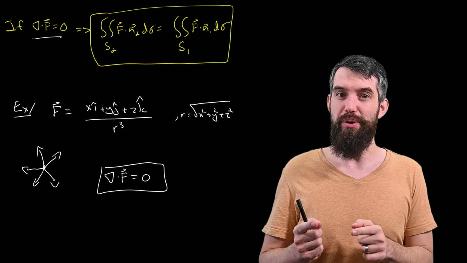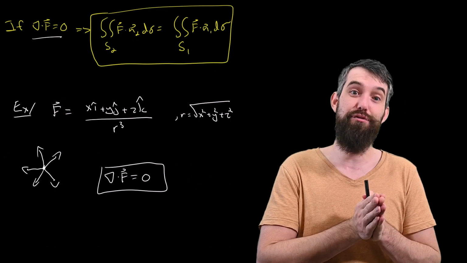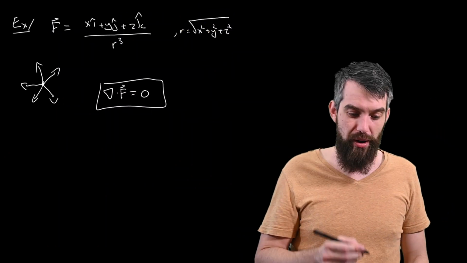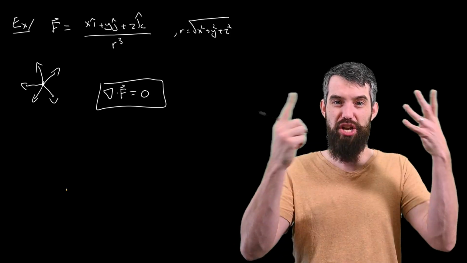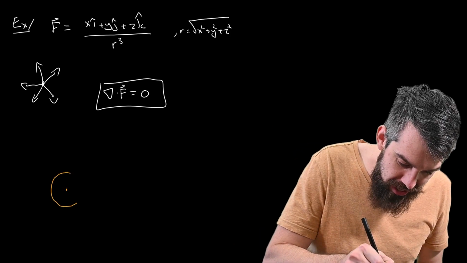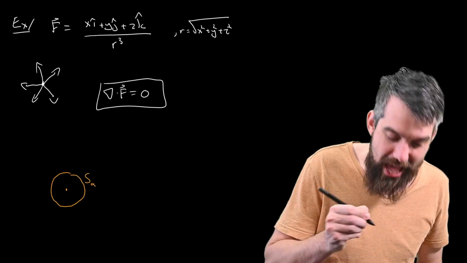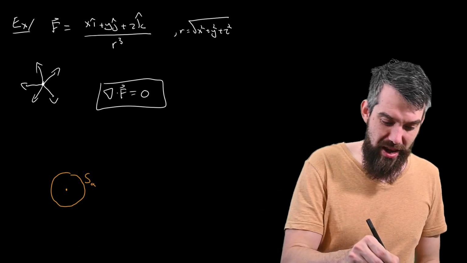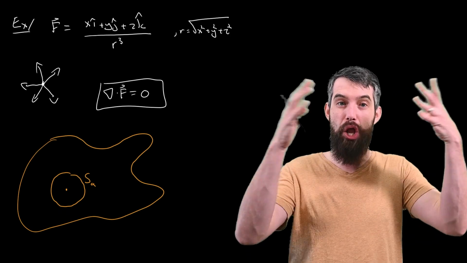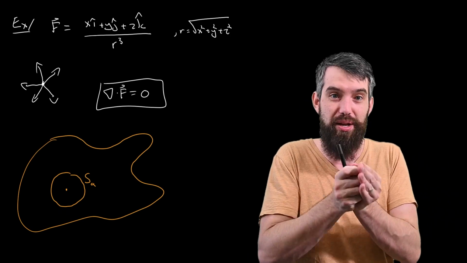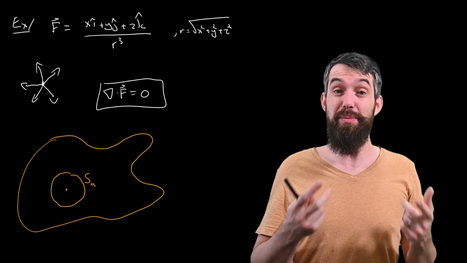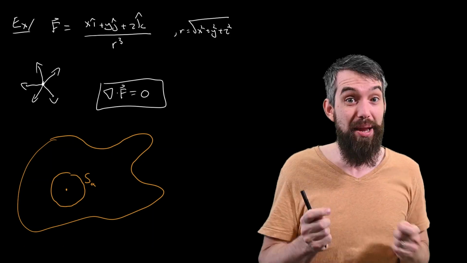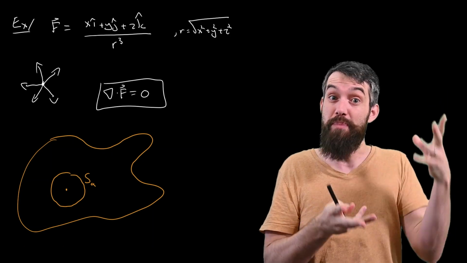The big way to make use of this property is to do the computation of flux for one nice surface, and then say it's true for any surface. So for example, if I have my little point particle that's going to generate some electric field, I can compute a nice surface, which I'll call S_A. I used to call it S1, but maybe we'll call this the sphere of radius A, a specific nice surface. And then I have some other weird surface that's larger than it that encloses this small sphere of radius A. The argument is going to be, by the divergence theorem, that the flux across this small sphere of radius A is the same thing as the flux across this arbitrary big surface.